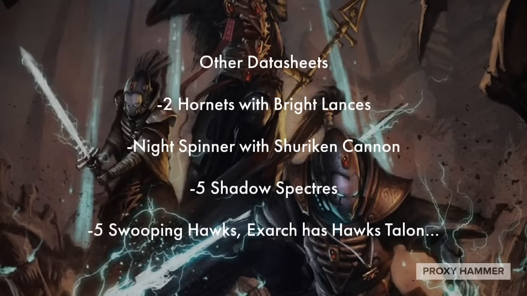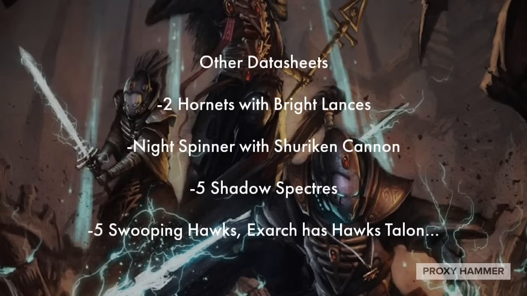If they want to go into deep strike, start the game in deep strike instead of on the board, maybe your opponent has a lot of indirect fire or things that can really easily kill them. They can start in deep strike, they can deep strike down on the board, and then they can move 6 inches afterward. So they can get onto objectives your opponent didn't expect and stuff like that. He also has 5 Swooping Hawks, which are very good at secondary objective scoring.